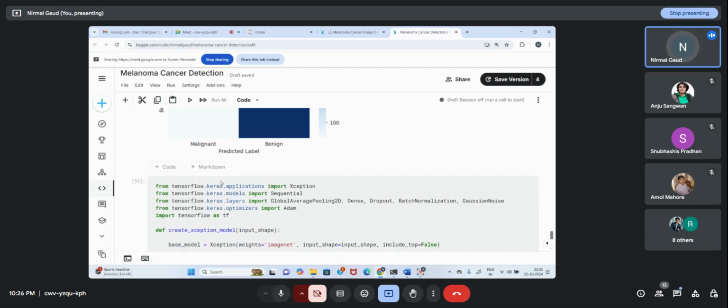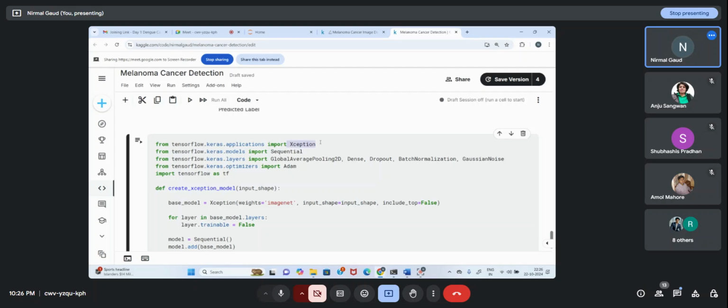Then I used Xception, the one which proved to be the best in the previous project. In the previous project, we struggled with each and every architecture. ResNet, struggle. EfficientNet, struggle.